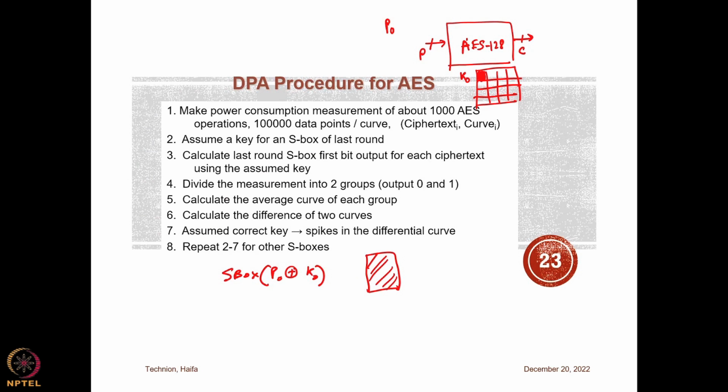So now what I do is I feed in several plain texts. I feed in the first plain text P1 and I get the corresponding trace T1. This is the actual power trace. The power trace would look like the graph that I showed you at the beginning. Likewise, I feed the second plain text P2, I get T2 and I get the next trace and so on. So I do maybe 1,000 or 10,000 encryptions and I get that many such traces. Now I want to know what is this K0, and this K0 can take how many possible values?